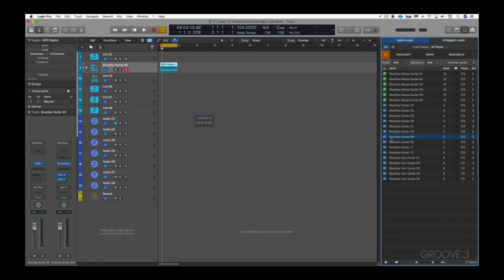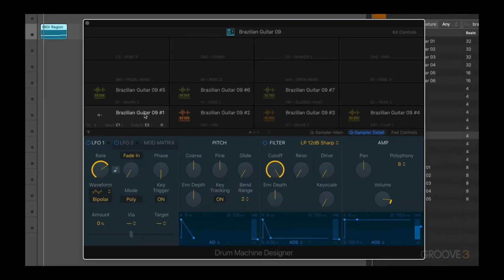So it's important to be aware, when you're using this method of using Drum Machine Designer to transpose pitched slices, that it's going to bring it in the key of the actual loop and not the song key. So with that done, let's bring this back and we can select the individual slices. And as long as we're on sample detail, we can transpose them. Transpose that one. So those are two different ways.